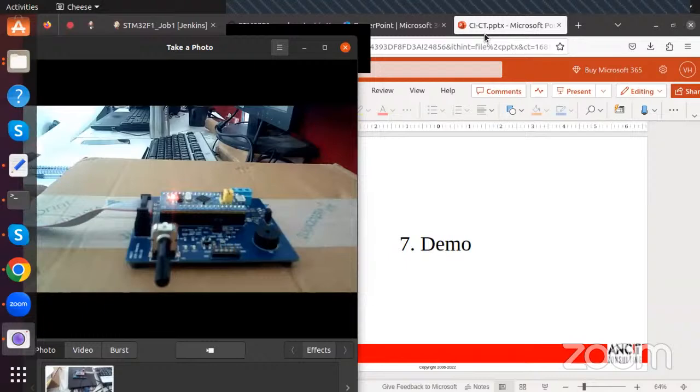And this is my GitHub page. I hope you can see the Jenkins server. No, we are just seeing the board behind the PowerPoint. Okay.